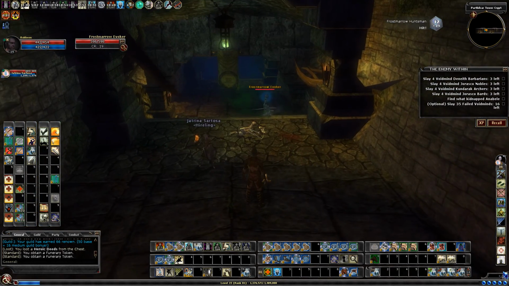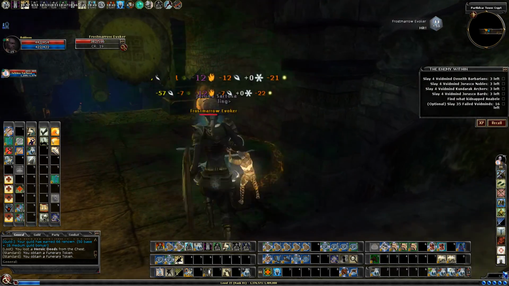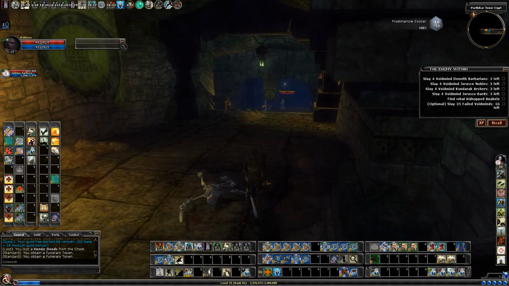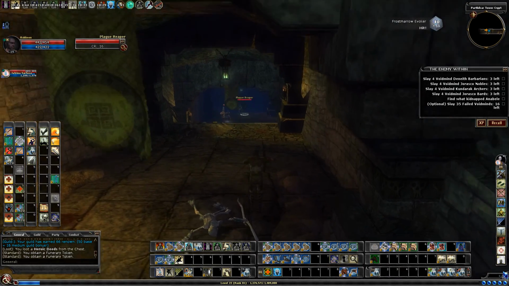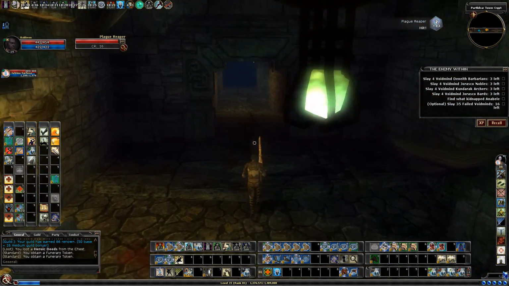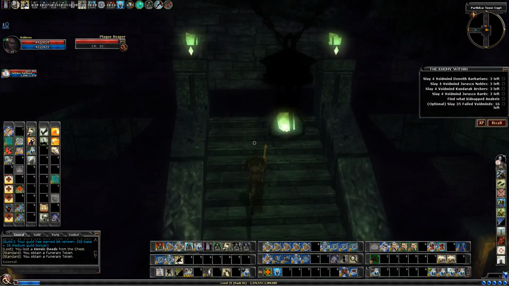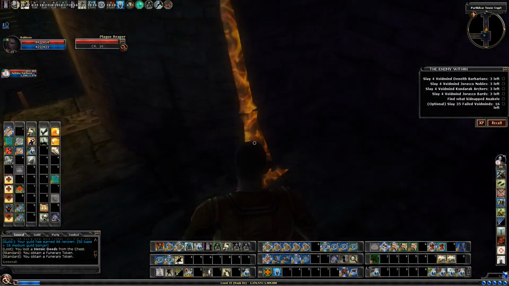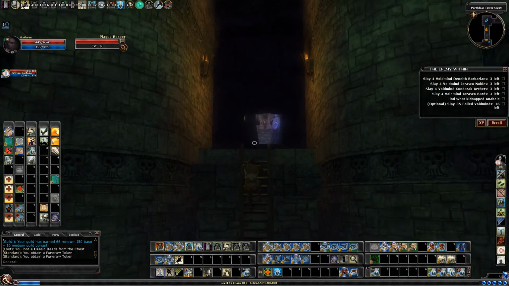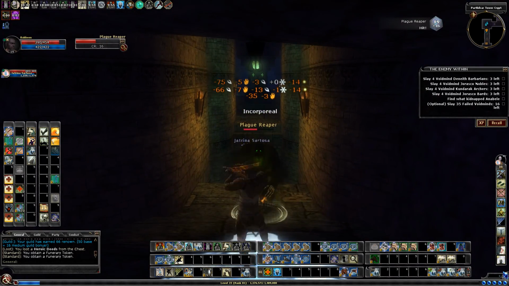Alright, I see a Plague Reaper up ahead. Let me try to get this Frost Reaper first. Alright, I'm gonna back up as far as I can near the shrine at this point, since Plague Reapers are pretty much killing me. We'll see if the Plague Reaper comes to us up here. There we go. And so now if we die, we're right by the shrine. Since this Plague Reaper has been known to kill us.